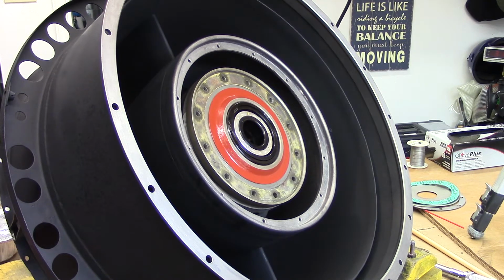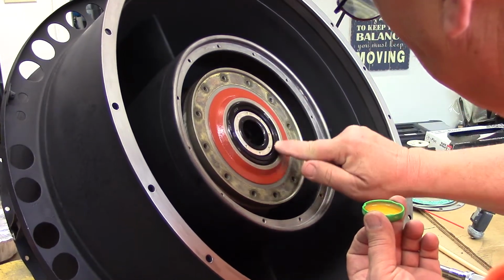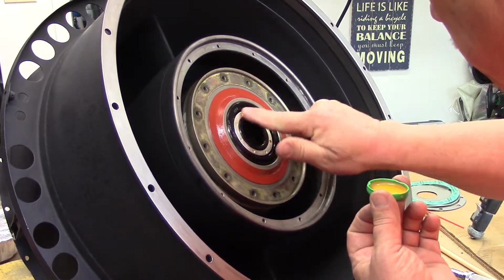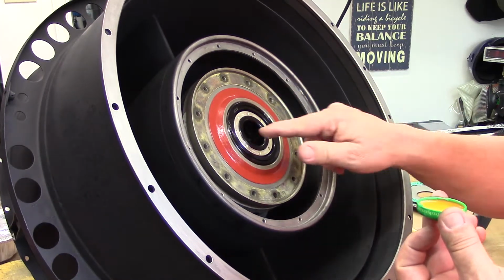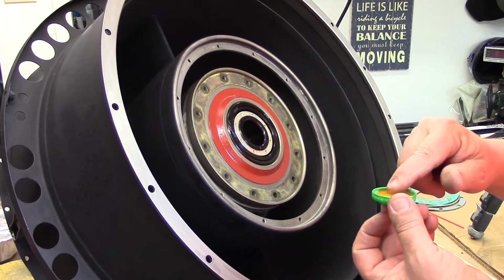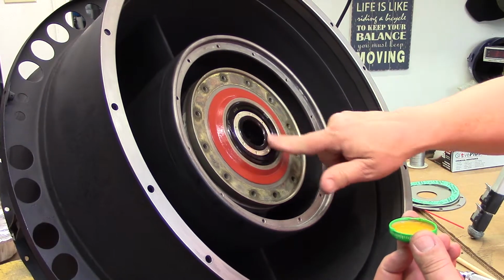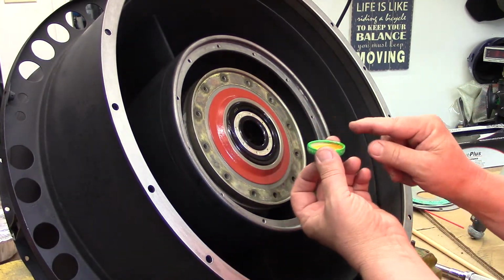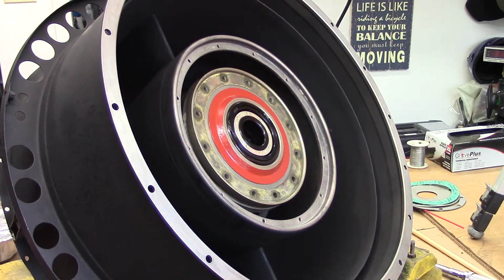I'm going to put just a little bit of turbine oil. Oop, I said a little bit. I know you're not supposed to put stuff like this on your hands, but you know what? A little dab will do you, maybe. I'm just coating this with a film of oil, if nothing else, to keep it from rusting. Because in the long run, this is going to be sitting for a little bit, and my bearing has been taken out of its new packing. We don't want the environment to get to this. I've already pre-oiled the ball bearing itself with a little turbine oil earlier. So there, I guess we'll consider that a light coating. Same way with this in here.